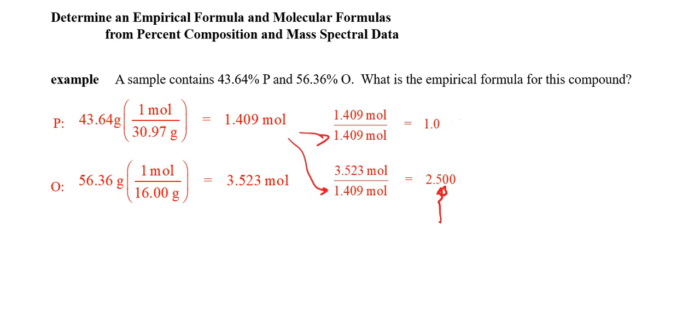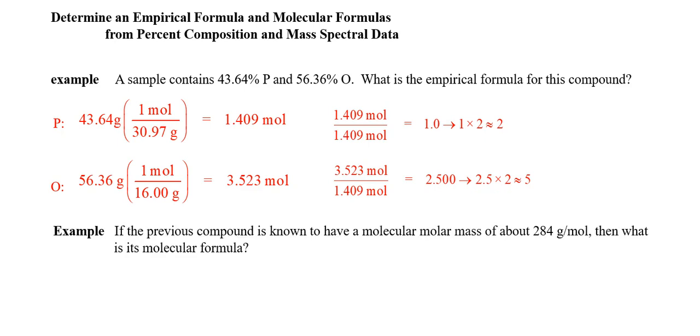What you do to get rid of it is this 0.5 is a half. So times by 2 to clear the fraction. If it was that 0.33 that I mentioned, that's a third. So times it by 3. So just take the reciprocal of that decimal, and that'll tell you what to multiply by. Like 0.25 would be a fourth, multiplied by 4. So here we're going to times each one by 2, and we get a 5 to 2 ratio.